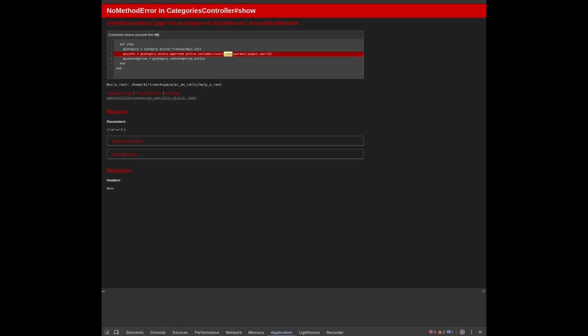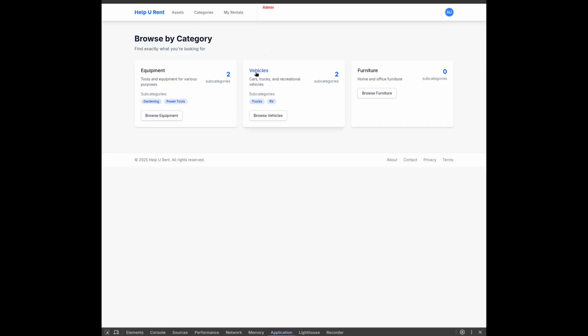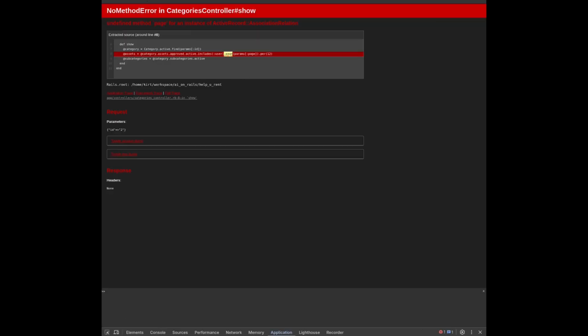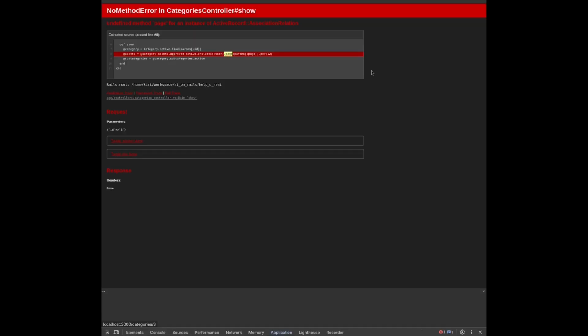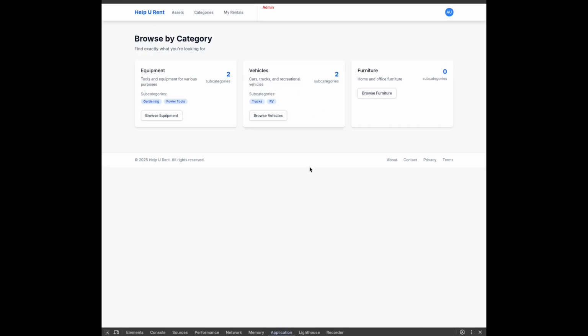If I go to this page, well, it's broken. If I look at the vehicles, same thing. Browse equipment. So all of these are broken, but I don't see a way to add new subcategories to these, which is kind of interesting because this was working before. It just didn't allow me to add subcategories, or I don't see where I can create new categories. So clearly this is not complete. But once again, I think the appearance of it is really good, and I'll summarize this at the end of the video.